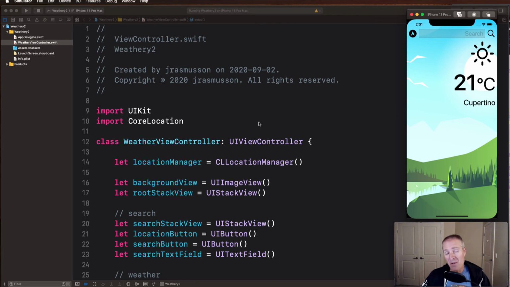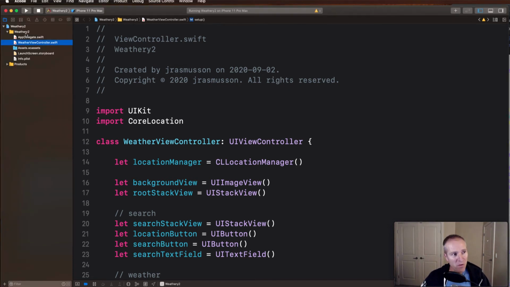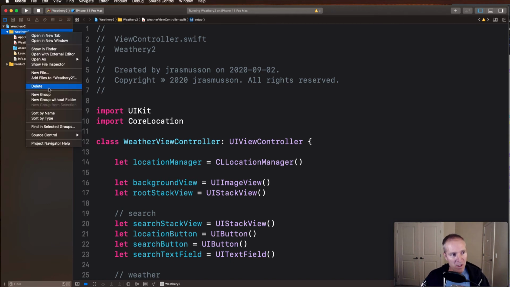Okay, first we're going to do just a little bit of organizing because I'd like us to start separating our concerns a bit into models, views, and controllers. So I'm going to go over here into our project, and I'm just going to start creating a few groups without folders. These are virtual folders. They're not actually going to be created on disk, but they're handy for grouping things within our Xcode project.